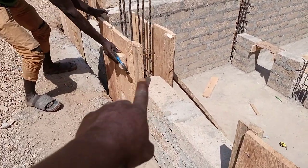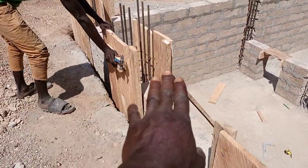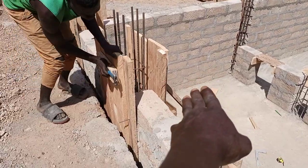I'm telling him to be sure that it's perfectly matched with the inside frame.